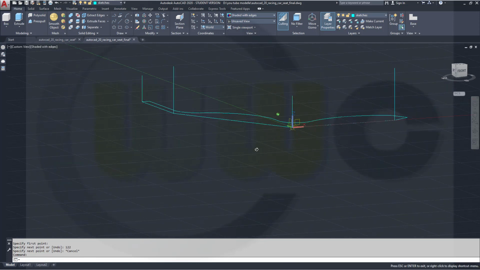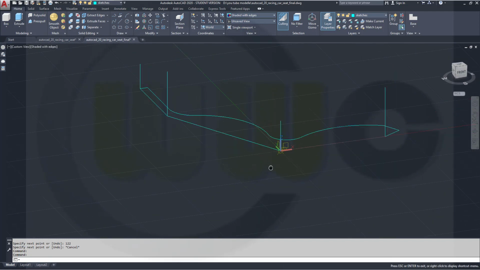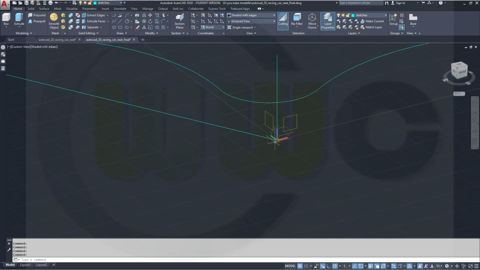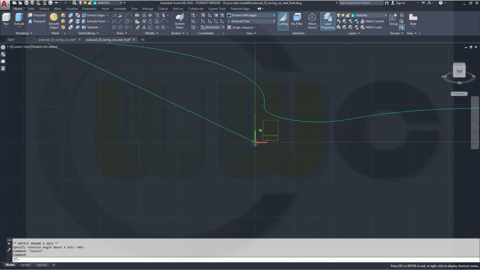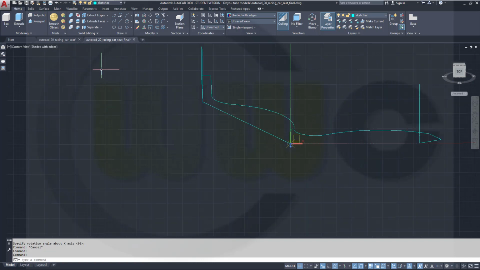Okay, now I need to draw my arcs. Therefore, I maybe should select that axis system and rotate it around the x-axis by 90 degrees, like this. Now I should be able to draw this arc here, and I want to go for a 3-point arc if possible with start, end, and radius. Yeah, so arc with radius would be okay.